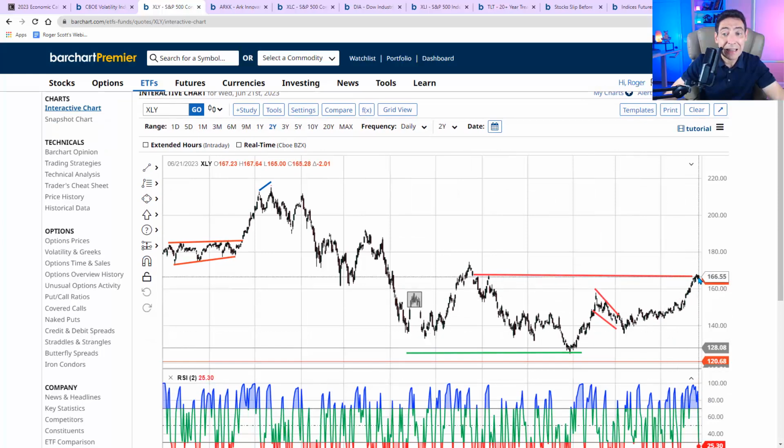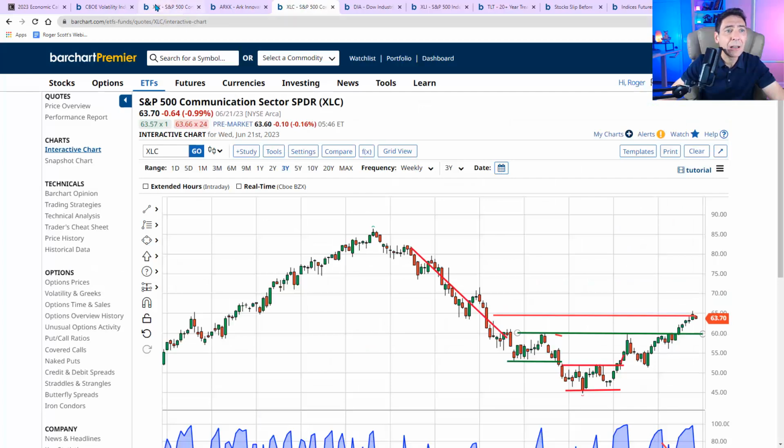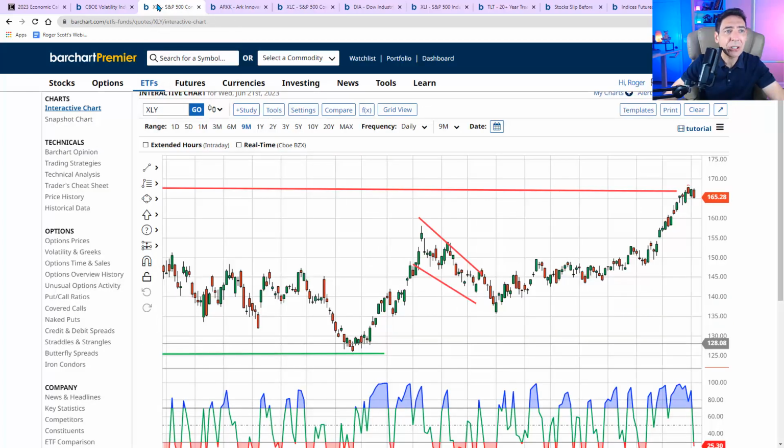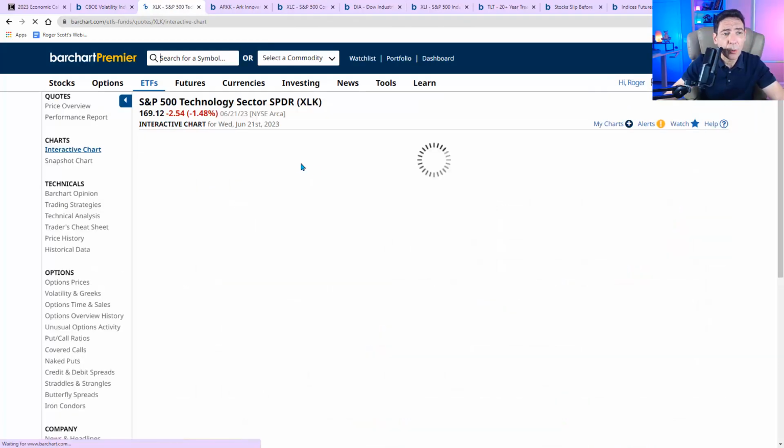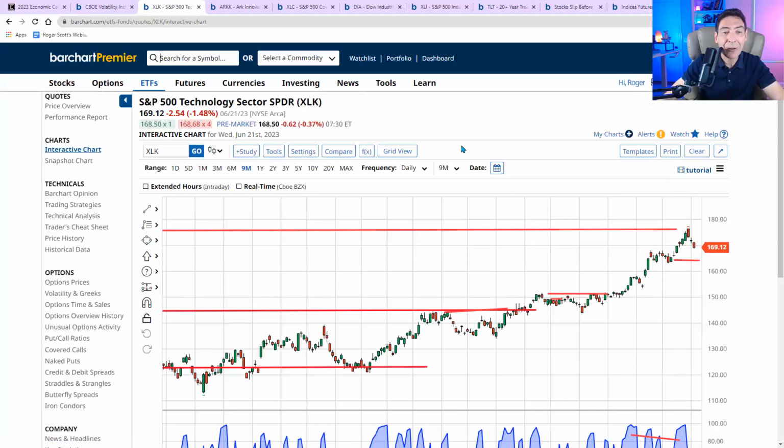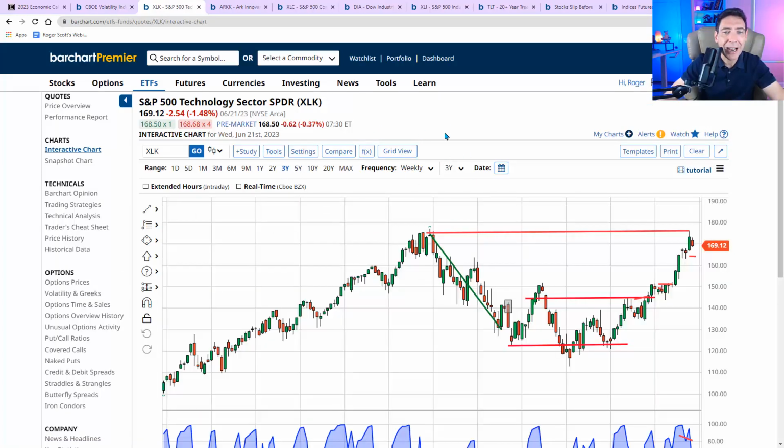So I think that either, A, we're going to break out hard on these three sectors, communication, consumer discretionary, and technology, or we're going to continue moving lower. Now, here's the problem with the argument of moving higher. There's absolutely zero catalyst. Everything about AI in the short term is already known. Earnings, we don't have them really for another 2 to 3 weeks, just the beginning end of it. So there's really no major catalyst, and we're heading into the quietest period of the summer. See where I'm going with this?